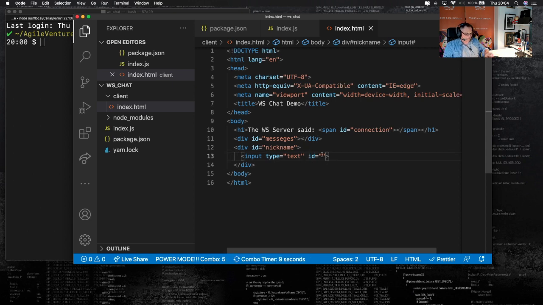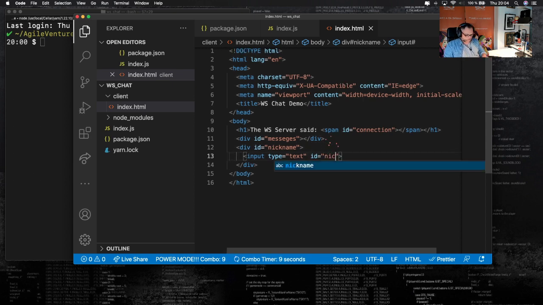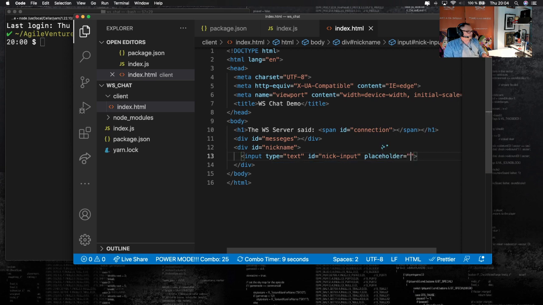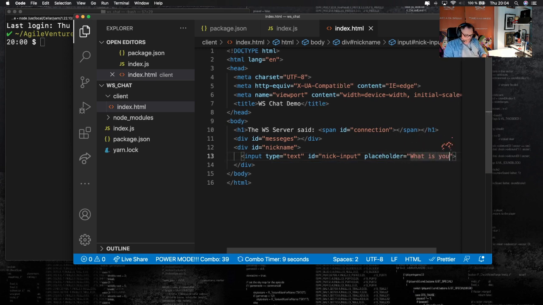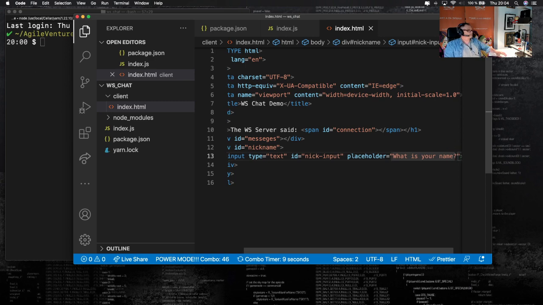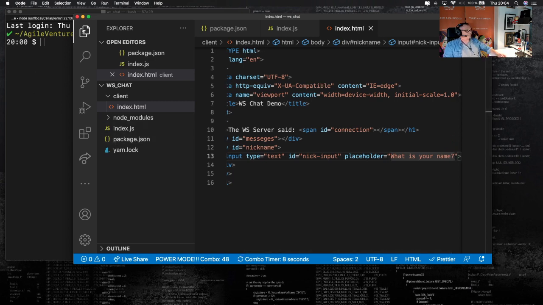The name will be nothing, and the ID will be nick input, and I can add a placeholder, which is "What is your name", something like that.